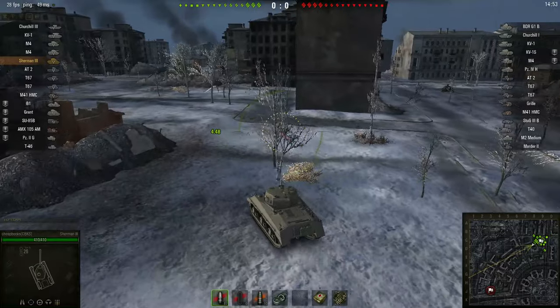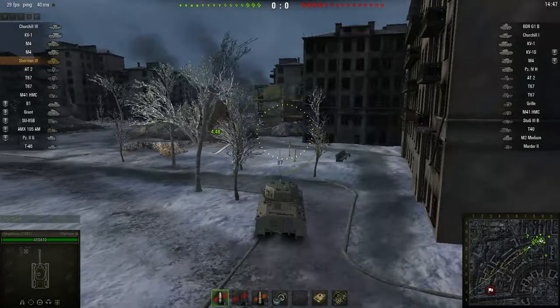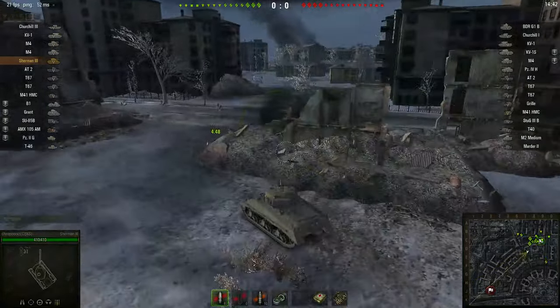So I'm gonna head for this area right here, and I'm just gonna park it for a moment. I'm just gonna spot any tanks that might come through. And as my team moves forward, I'll continue to move forward. I wish I knew how to get there, to that T-67.